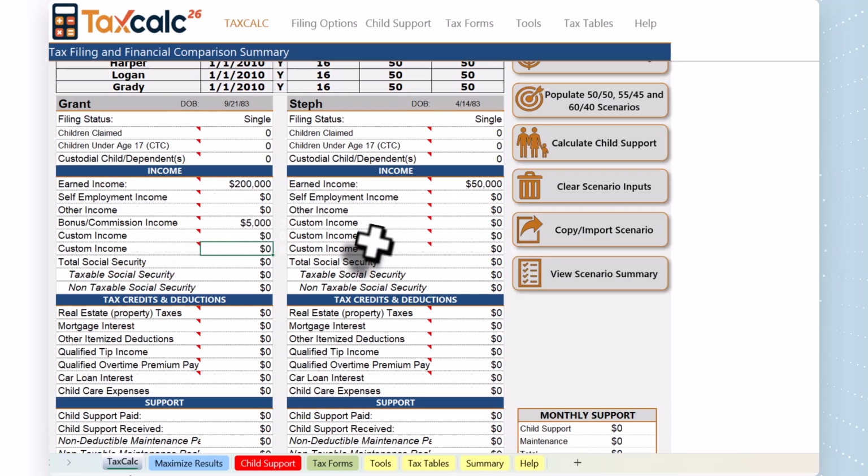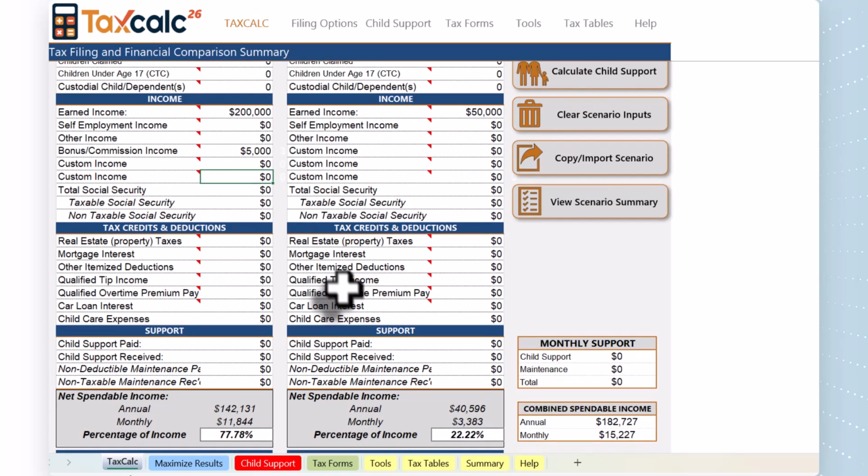Ultimately, after you have the income section input, I would go ahead and suggest filling out the tax credits and deductions section. Again, this is new for 2026. It's more important than it has been in the past because a lot of people are itemizing these days. So if you do or have one client who's paying real estate tax, I would include that in this section. Mortgage interest, I'd include that in this section. Any other itemized deductions. This new Schedule 1A allows for no tax on tips, no tax on overtime.